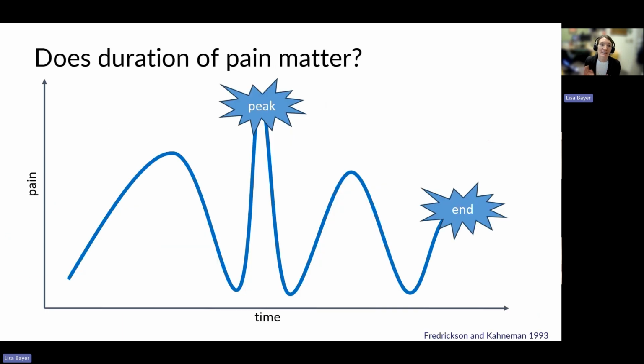I also just want to address the other thing that is commonly cited, that clinicians and people might think that, oh, the procedure's just a minute or 2, it's fine to withhold pain. That because it's a short procedure, we don't need to really address it, that people can sort of suck that up. And so what I would like to do is go over this phenomenon that's called the peak end rule. This is a graph to illustrate where pain is on the y-axis and time is on the x-axis. And during the procedure, pain is going to wax and wane.